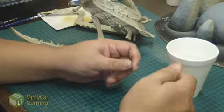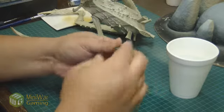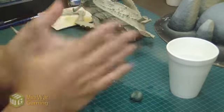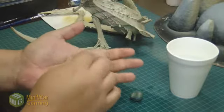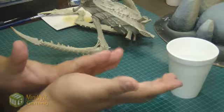Take a little bit of green stuff, and we'll just mash it around a bit. And you can put it in a little ball. I think what we're going to do is we'll use a little bit of a snake method, where we'll roll it out into like a little snake or a little thing of spaghetti.